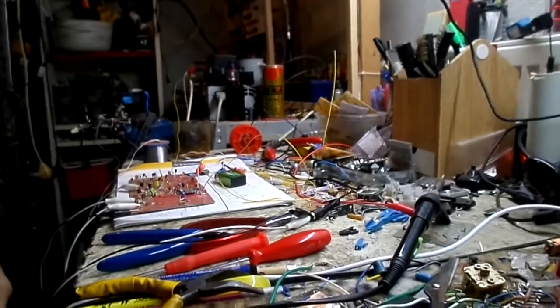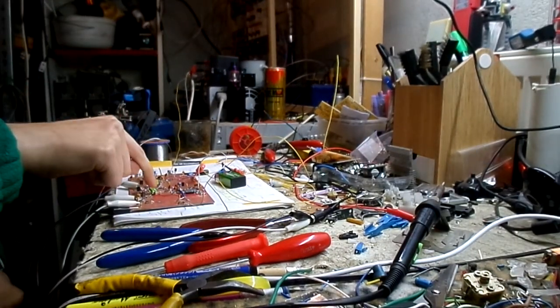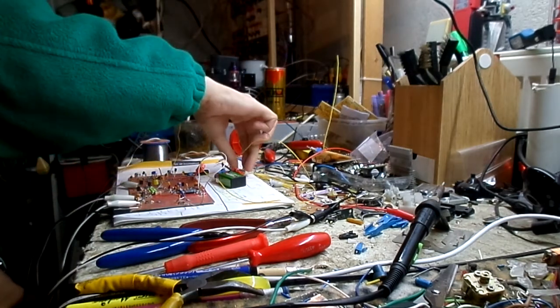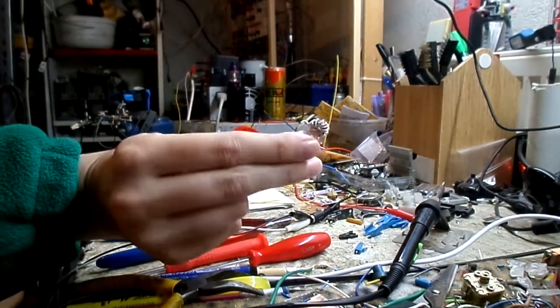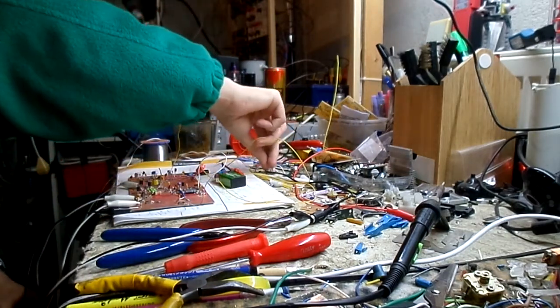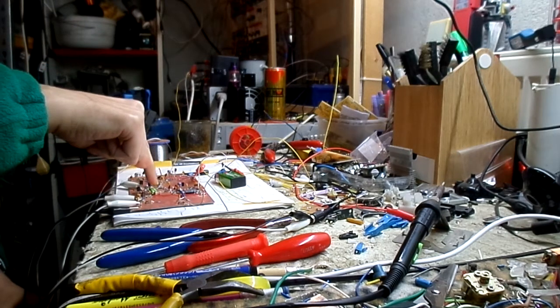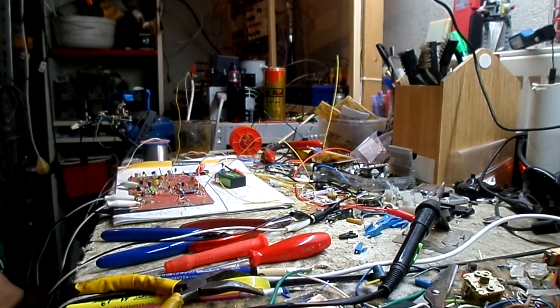So as I said, I'm not an expert. I just got this to work because I had changed out the inductors. I was using some of these hand-wound ones that I made right here. They didn't seem to be working for some odd reason. So now I have these potted ones in here, and that seems to work. That seems to do the job.